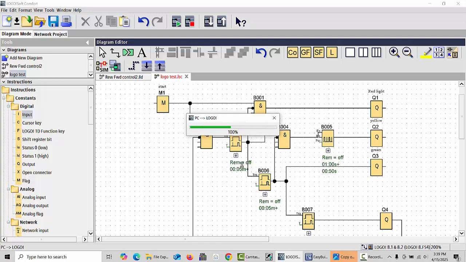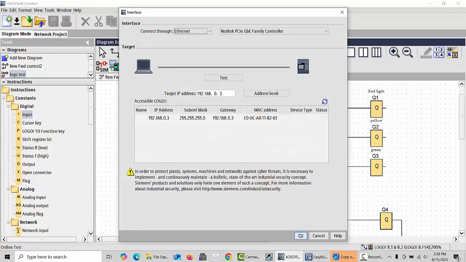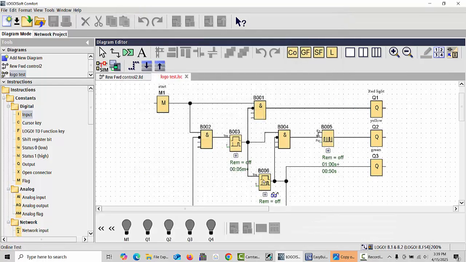Download complete. Now my program is successfully downloaded, and make the simulation from here. Click OK again, and you can see our simulation is ready with our physical PLC.